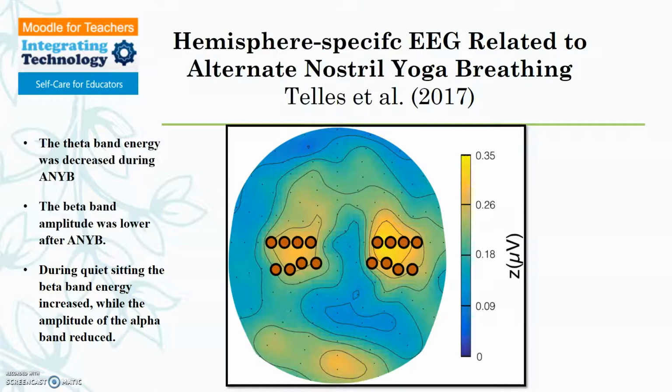that breathing. These people concluded that the alternate nostril yoga breathing was associated with greater calmness, whereas quiet sitting without specific direction was associated with arousal. The results imply a possible use of this breathing technique for stress and anxiety reduction.